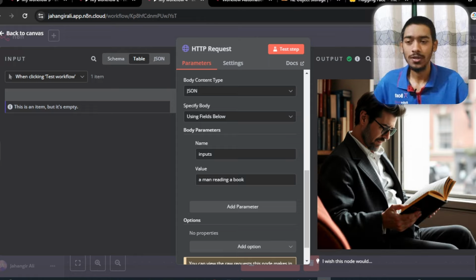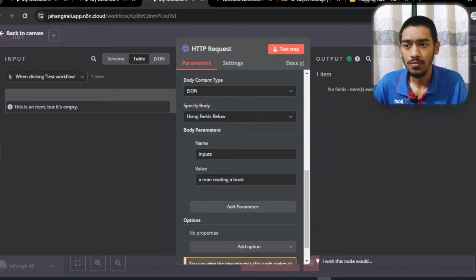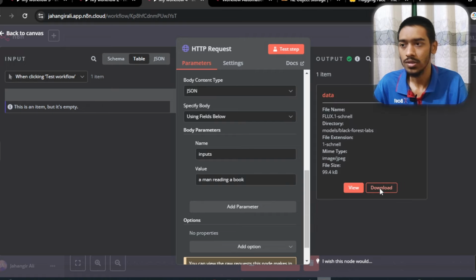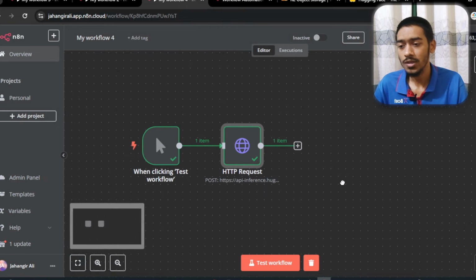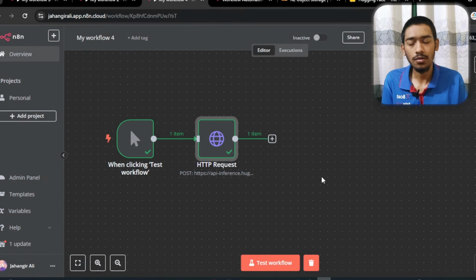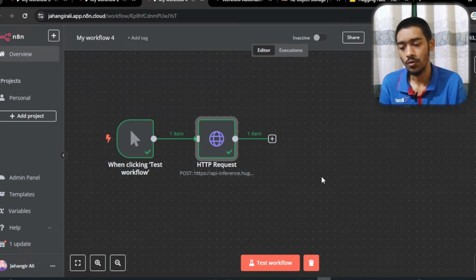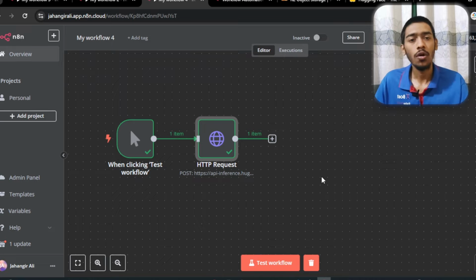Super cool, boss. So yeah, we can download that by going to the download section. We can directly download it as a file, which is super cool. So let me just upload that to a cloud storage. Obviously we have to, otherwise we can't call this in our chat function or whatever it is.